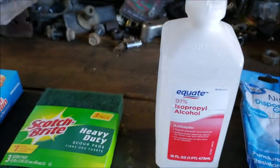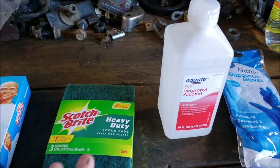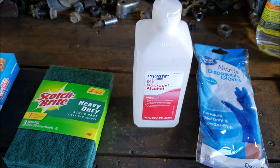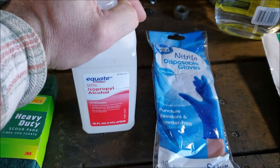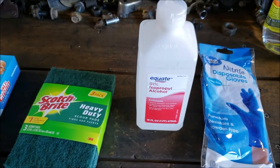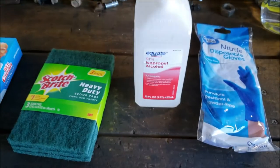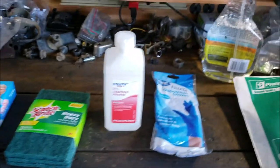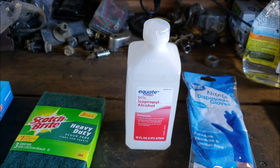So, anyways, I'm going to scuff the truck where I put the windshield in, and then I'm going to use the isopropyl alcohol to clean up where I scuff. And then I'm also going to use the Beta system to clean it. And I'm also going to use the Beta pinch-weld primer. So that's, again, just what I came up with, and I kind of want to test it out.